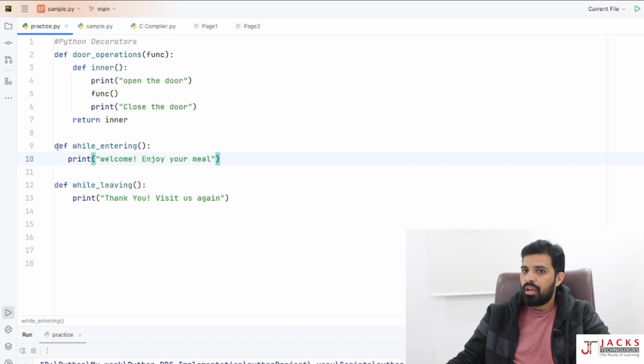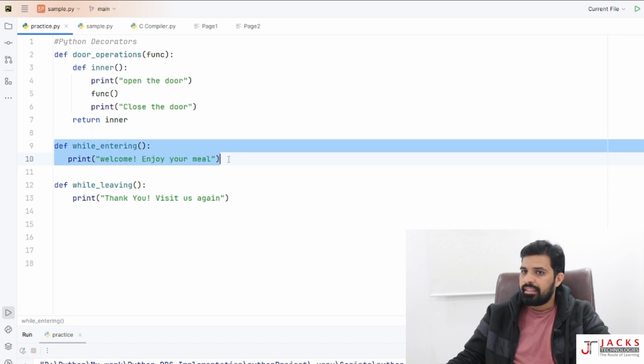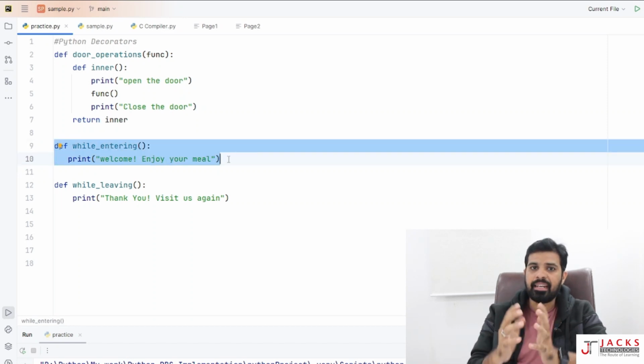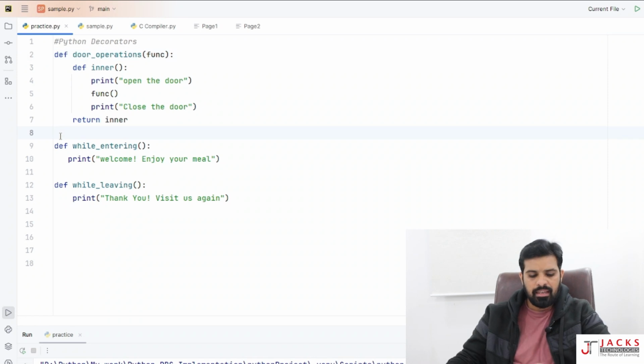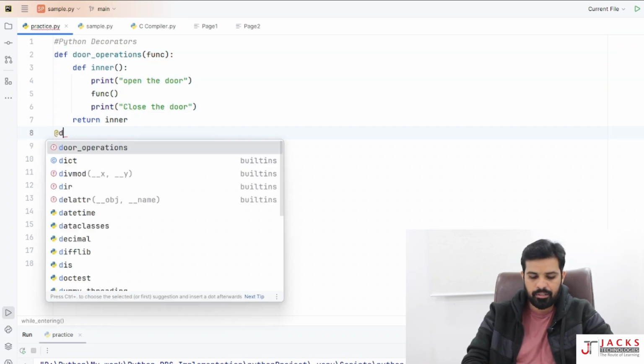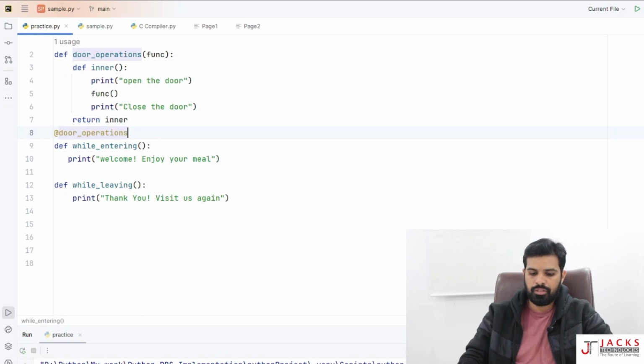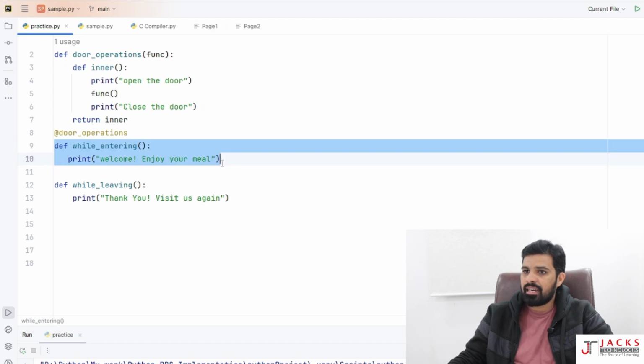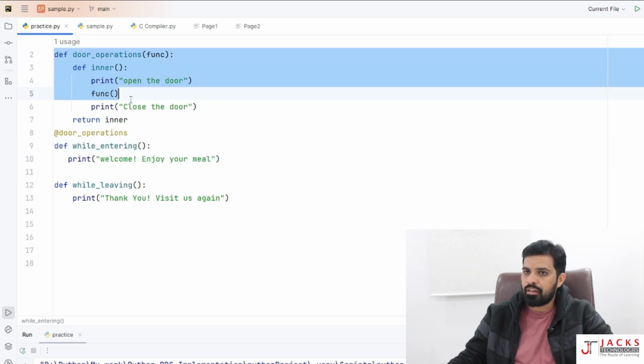Now, if I call this function should be decorated. So what I am doing, I just use this decorator function at the rate door operations. Now see, this function I have decorated with this decorator function.